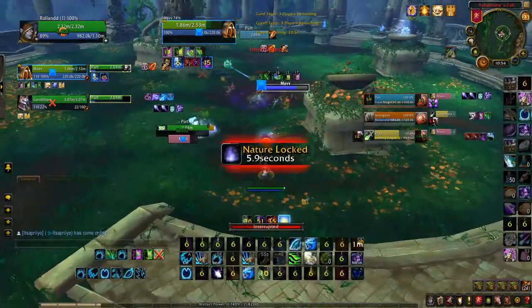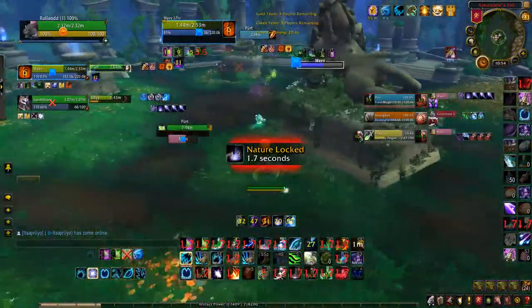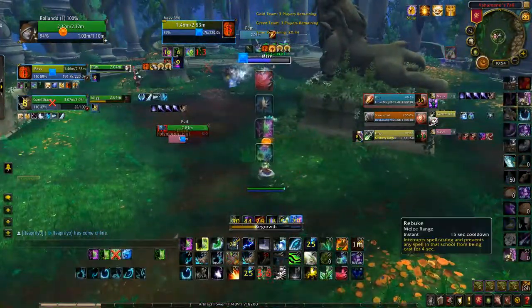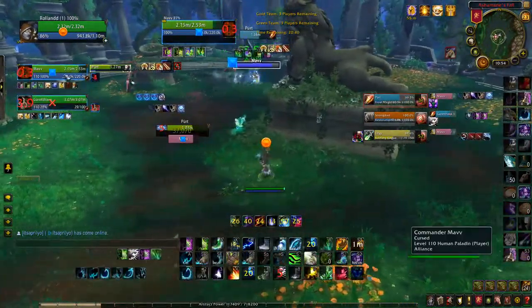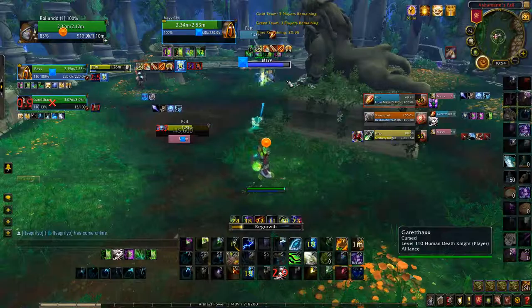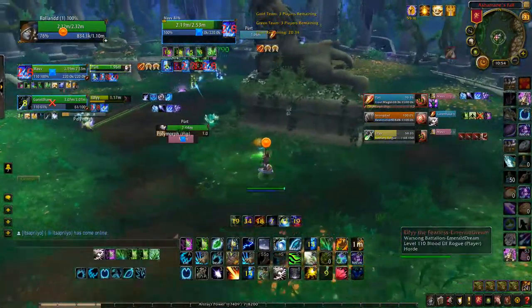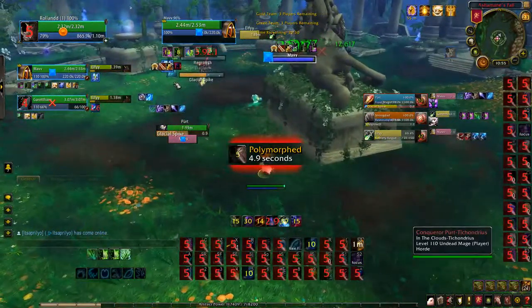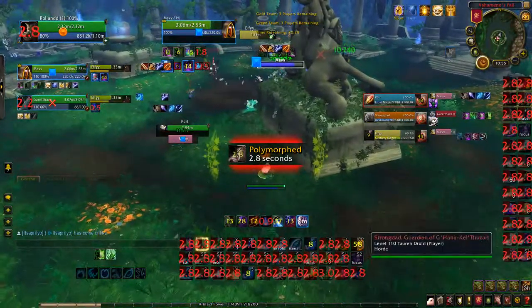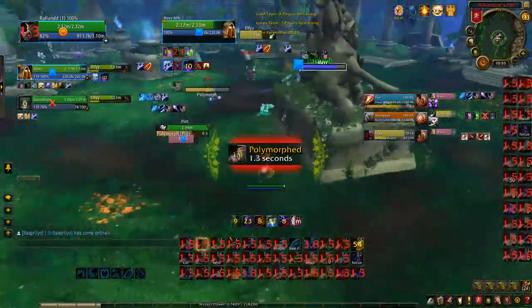Yeah, go rogue, go rogue, go rogue. Polly. Polyfool. Temporal down. Poly. Rooted. We got polyed. Glacial spike. Watch out for the glacial. AMZ, map. Poly. Okay, I'm stunned. Cyclone. You're in it, you're in it, you're in it.